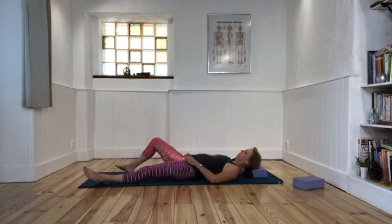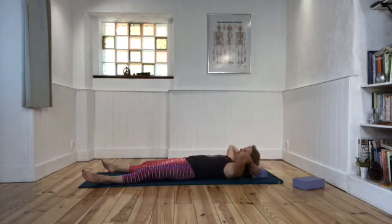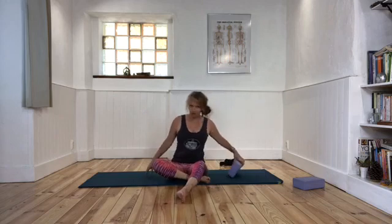So however that will work for you today. Maybe you want something underneath your legs. Or maybe you want your legs up, in which case you can put them over your sofa or against a wall. Any lovely additions like blankets or eye pillows are quite nice here.